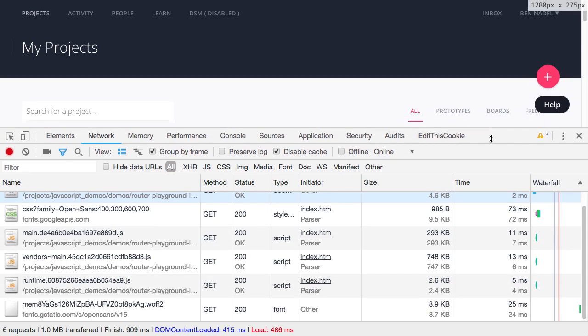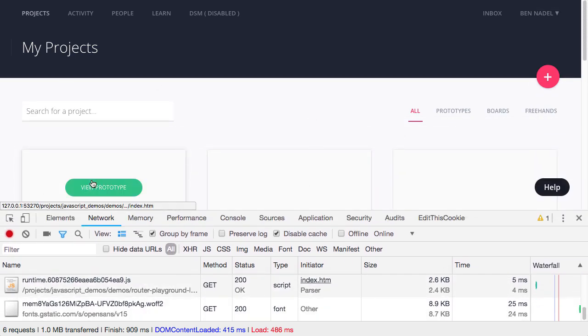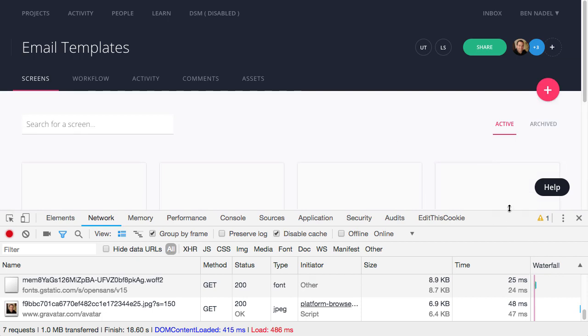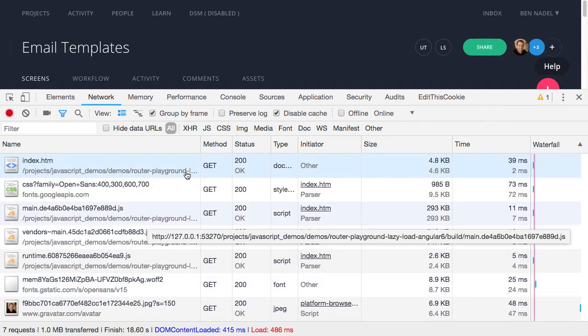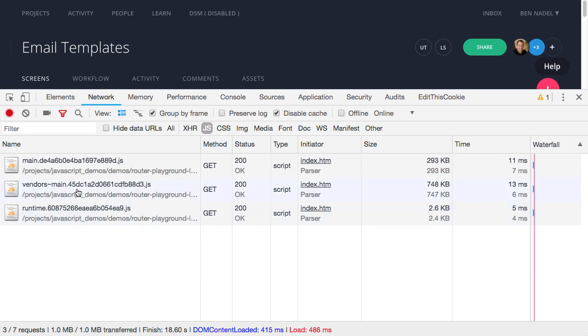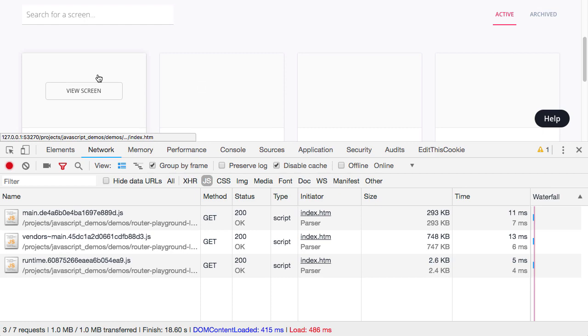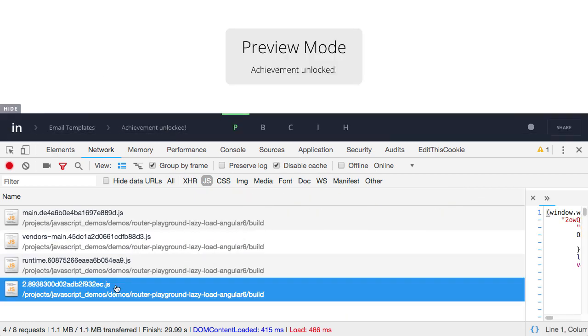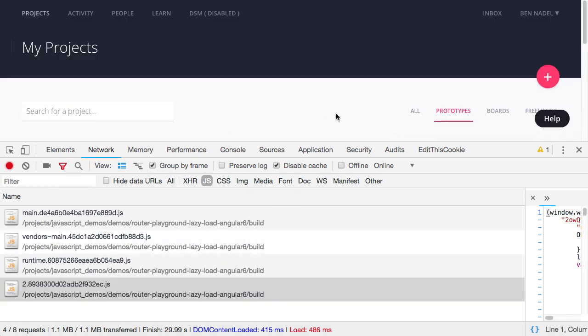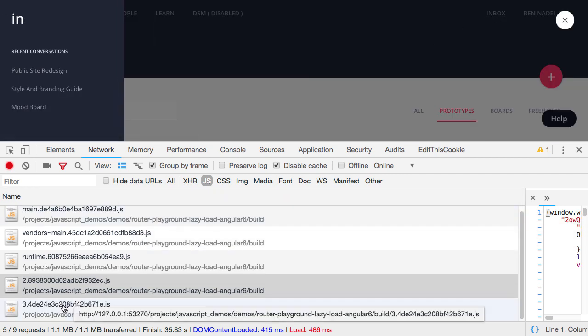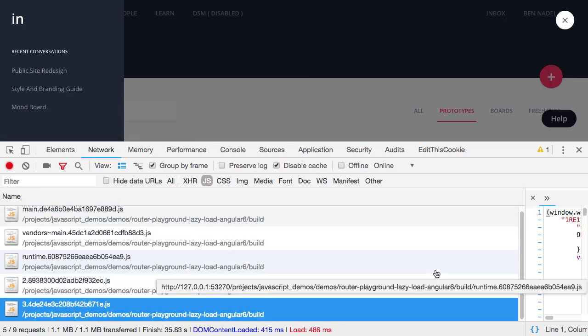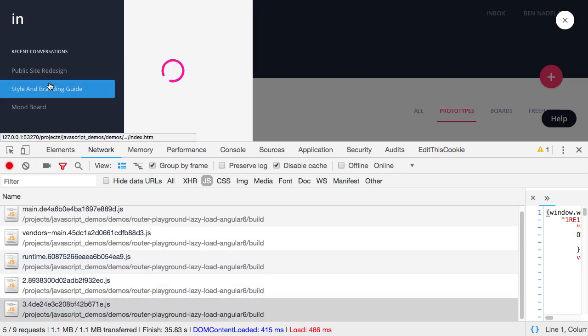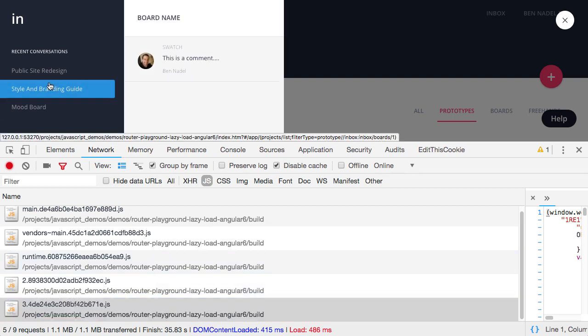Now, this bundle takes care of things like the projects list, and when I go into the main project detail, you can see that we don't have any additional bundles. And actually, let me just filter this on JS. But if I do something like go into the console, you'll see that we just loaded this new bundle. And if I go into the inbox, you'll see that again I loaded another bundle here. And these are lazy loaded feature modules that Angular is pulling into the application as needed and merging into the active configuration and the active routes.